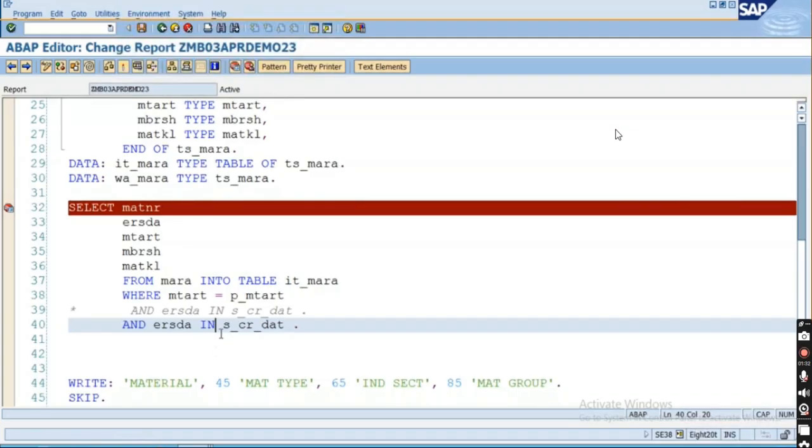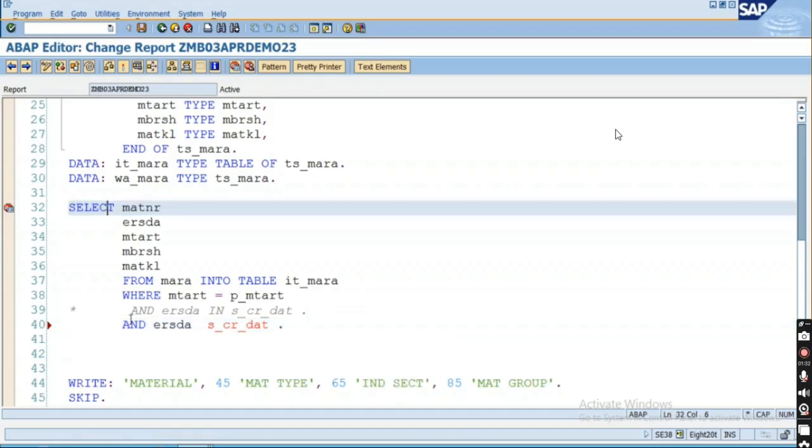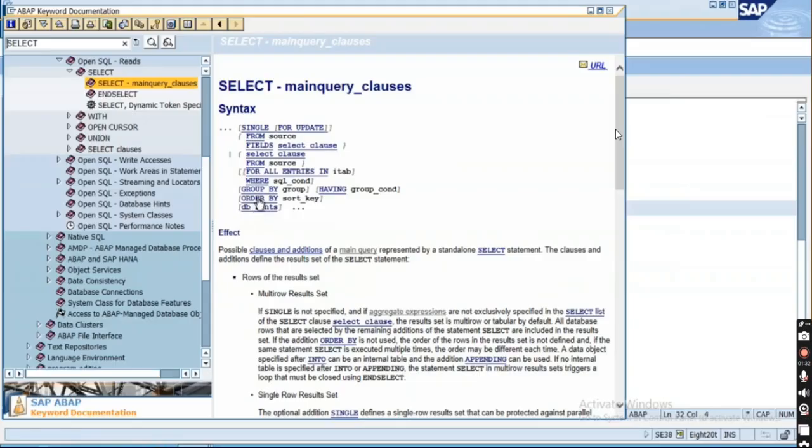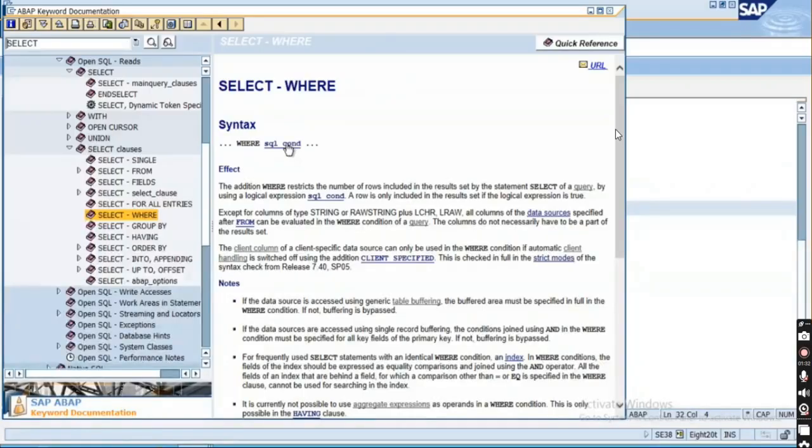Just a second. If we give the CP, we have the option called contains pattern, but why is this contains pattern not working? Let me check. Press F1 over here. We will see which syntax we have to provide for the select option. So select, this is the main query, in the where condition, select where SQL condition.